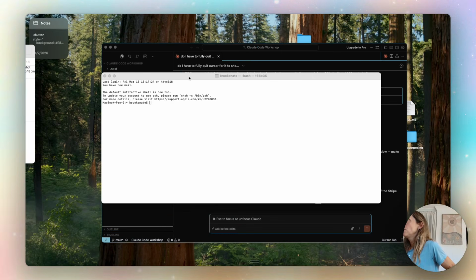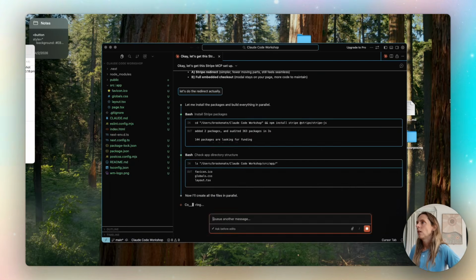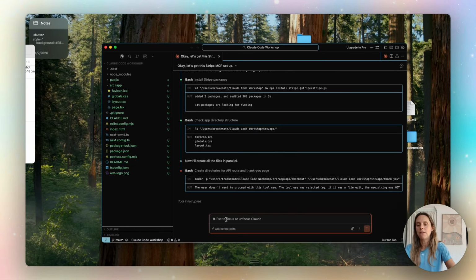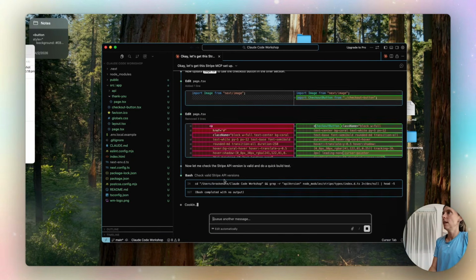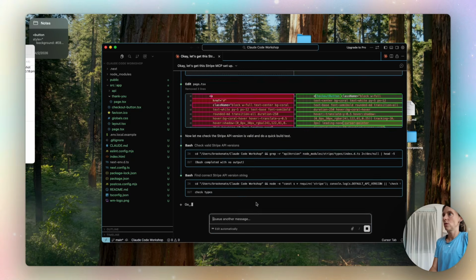All right, so Stripe MCP needed to be installed in the terminal. As I said, this is all a learning for me sometimes too. I grab that code, drop it in here, and it will do its thing. Now it's installing what it needs to with Stripe, and I've accidentally canceled that. Whoops, sorry, try again. Again, you can see it's just updating the page. This was the old, and this is the new with the actual Stripe checkout button.